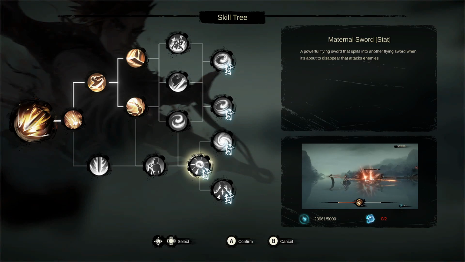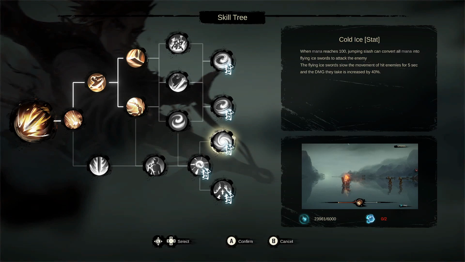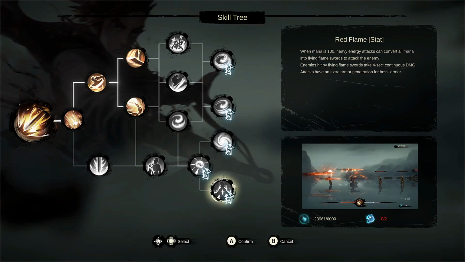Oh, all right, Eternal Sword. Powerful flying sword that splits into another flying sword when it's about to disappear that attacks enemies. Really? Oh, so it's just building up on this. And then cold ice. So just ice swords. When mana reaches 100, jumping slash can convert all mana into flying ice swords to attack the enemy. Flying ice swords slow the movement of enemies hit for 5 seconds, and the damage they take is increased by 40%. Or fire swords. Holy shit.